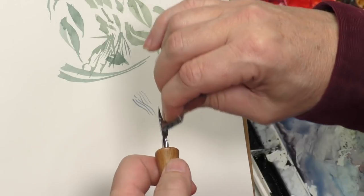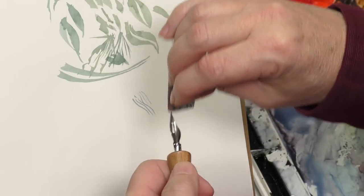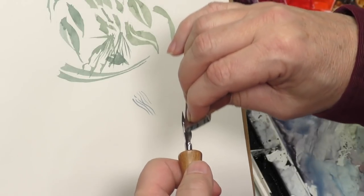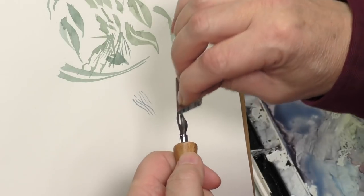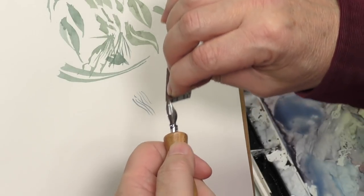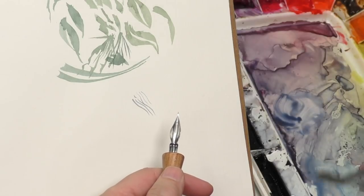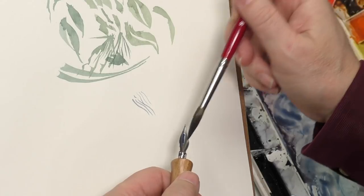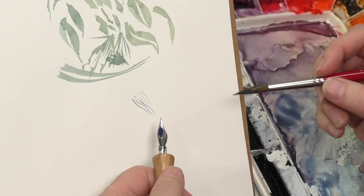For watercolor, it's going to be fine. I wouldn't necessarily do this for an inking nib. You might want to keep this separate as just your watercolor nib. That's what I do. I really have other nibs that I prefer to use for inking anyway. So let's see how we're doing now. A little better. Now, I will say that sometimes it just takes time.